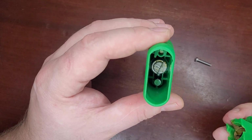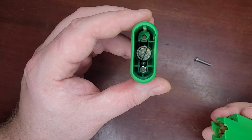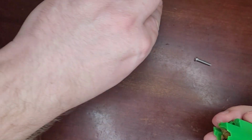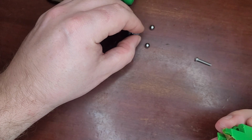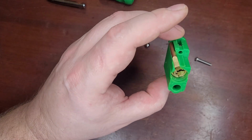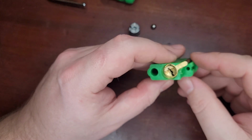And if we wanted, we could just put this in the vise and we wouldn't have to worry about reassembling this. But I will assume that that didn't work out for you and these all fell out. So we've got a little cam here and some ball bearings. On this side, we can see the lock there. There's a little nut for the screw to hold it in.